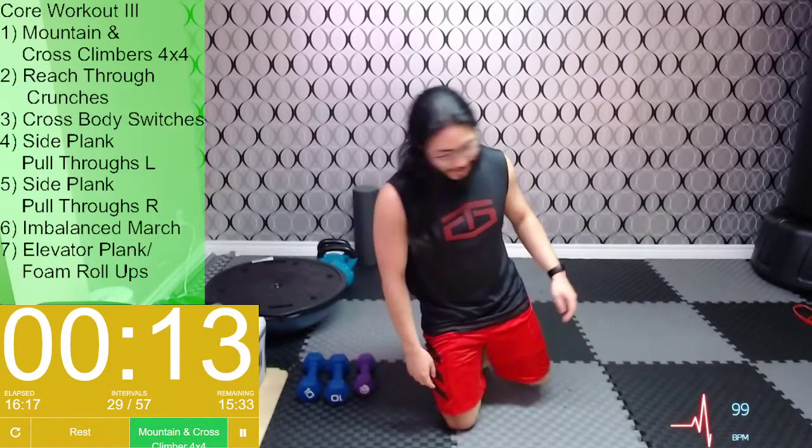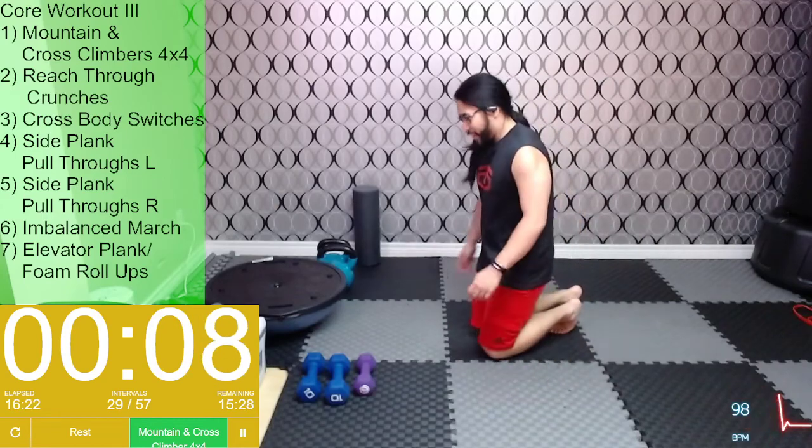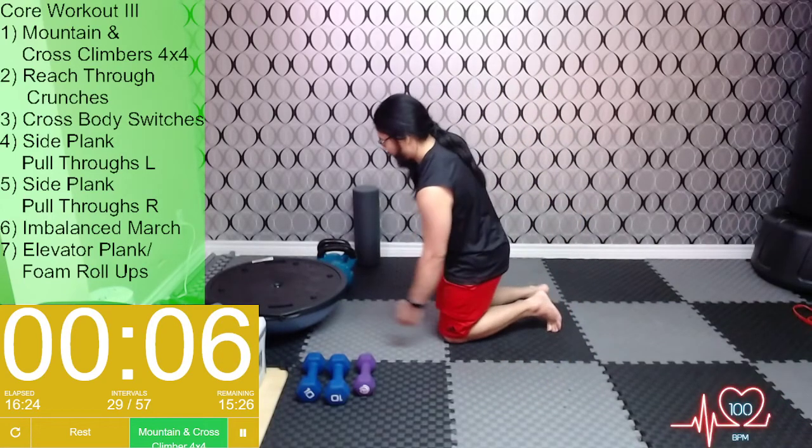Call it the flamingo. There's a lot of funny exercise names out there too, and I don't even know where they came from.